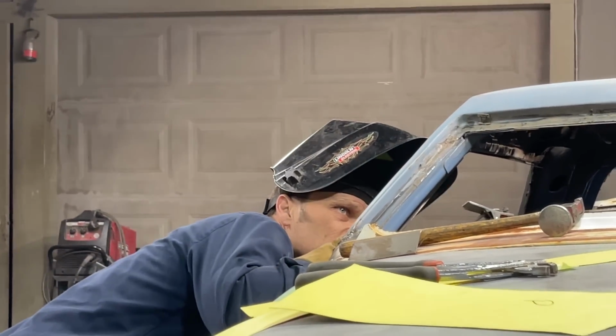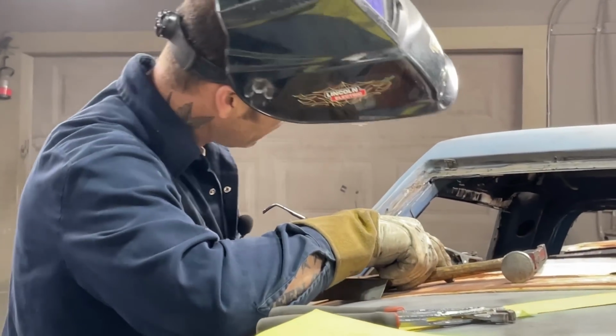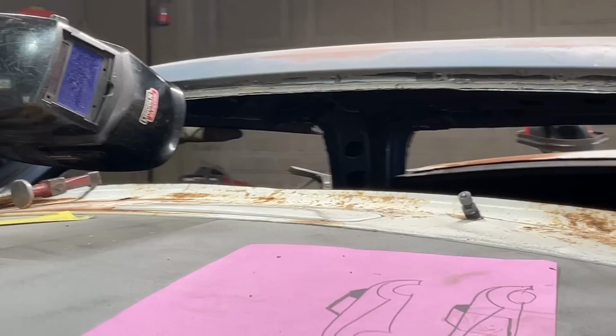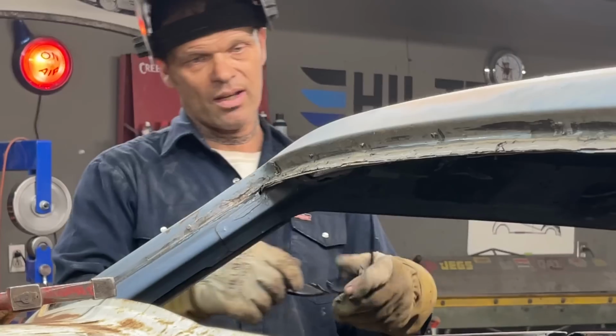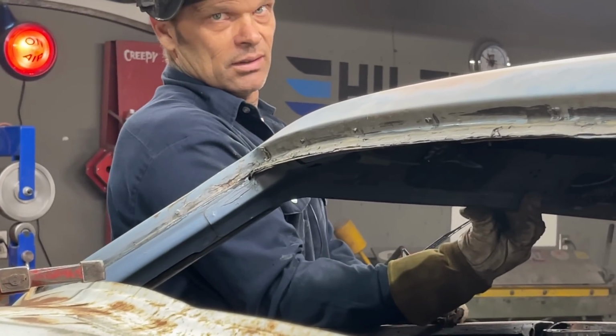And I just feel like there's something holding me out. Something simple. So this piece right here has got to come up too. I got to get in there and push that up to touch all the way along, and then weld that. That's basically what I was concerned about, that being that distance away, but I think I'm fine. Just push up on it. You can watch. I can just push up on it. Good.